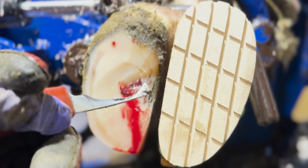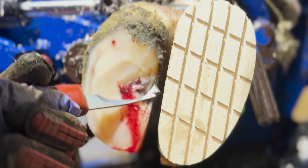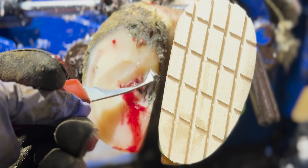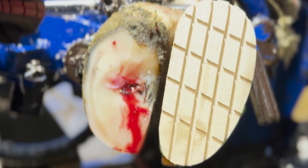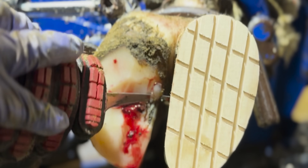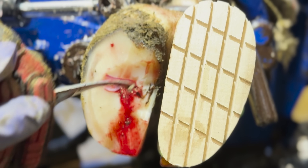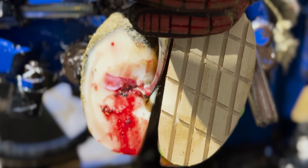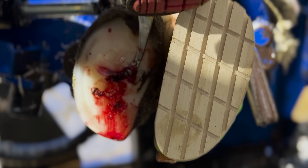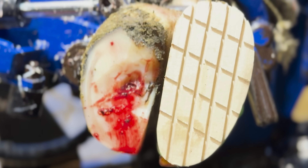We are just going to gradually thin all these margins and trim all this loose excess horn. At the minute I have absolutely no idea where this issue is going to go. I don't know how big this is. I'm pretty sure this is an injury caused by an impact, just judging from where that hole is. I think maybe she'd stepped on a stone, something like that — sort of hard to tell. But you can sort of see along this white line as I'm trimming with my knife that it is going a little bit purple. Maybe there is an impact there. I do not know how this issue started, I don't know what caused it, but I do know we have to fix it.